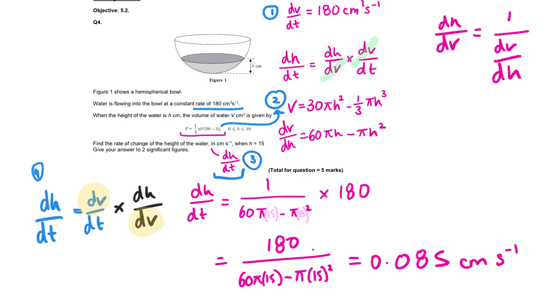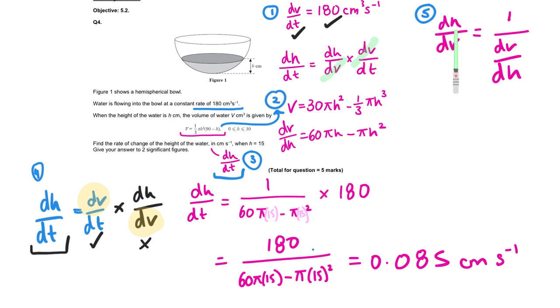So now I think to myself, right, what do I have? What do I want? Okay, I want dh/dt, that's a given. It told us in the question I want that. dV/dt, do I have it? Yes, it's here, it's 180. dh/dV, do I have that? No, I do not have that yet. However, step 5. So step 5 is figuring out, I now need to find dh/dV.